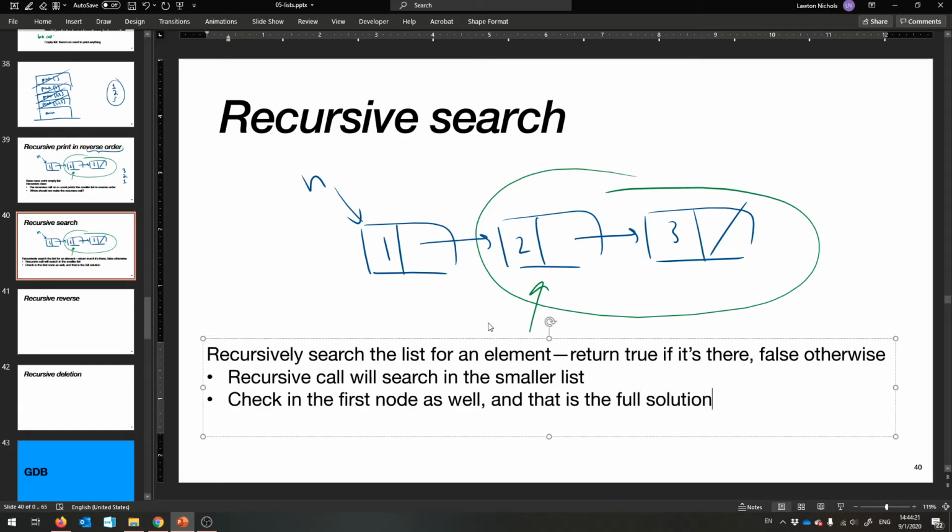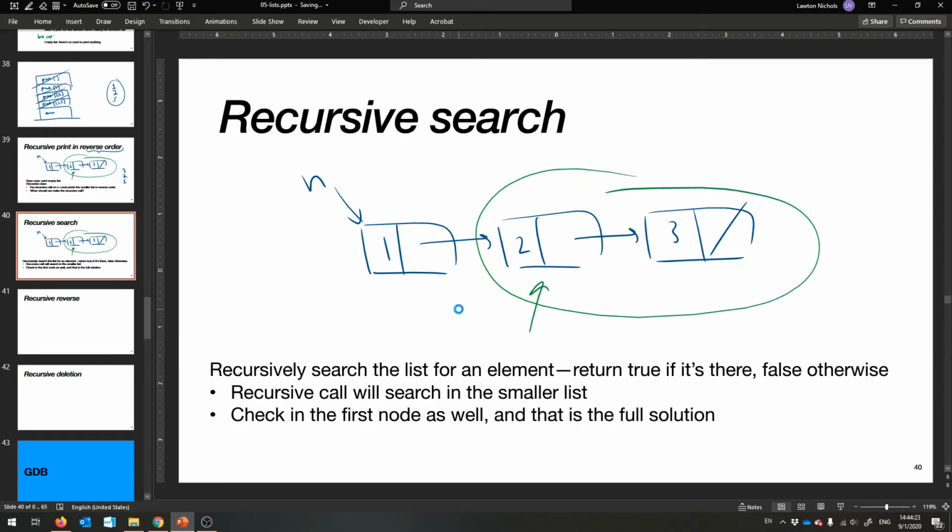So now we can build a recursive solution to this. So in the base case, is what you're looking for in an empty list? No, it's never there. Otherwise, in the recursive case, search the smaller list, and if it's there, return true. Otherwise, check in your current node, because it might be there instead.